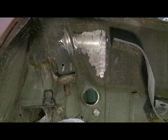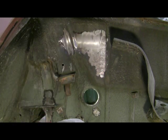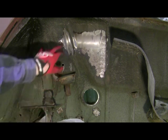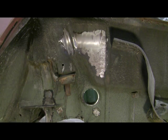I think you get the idea there. You saw a lot of the black overspray sticking here. The undercoating gets hot and then it flies off and sticks, but you can wipe it off. The Springer bead takes you right down to bare metal, which is one nice thing. It doesn't do any metal damage, but it won't get in spots like this.